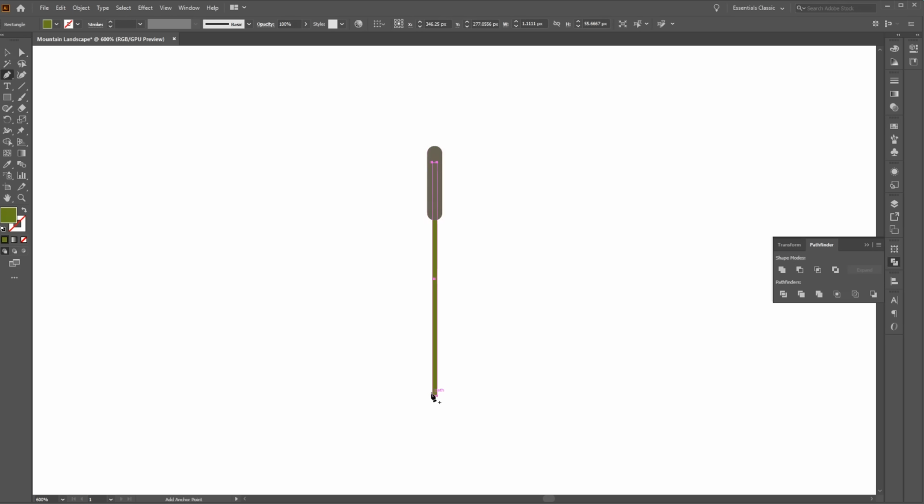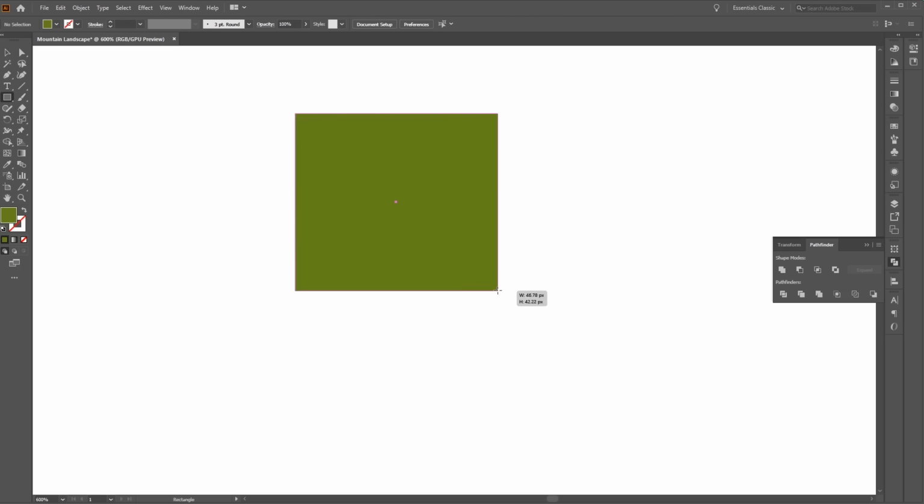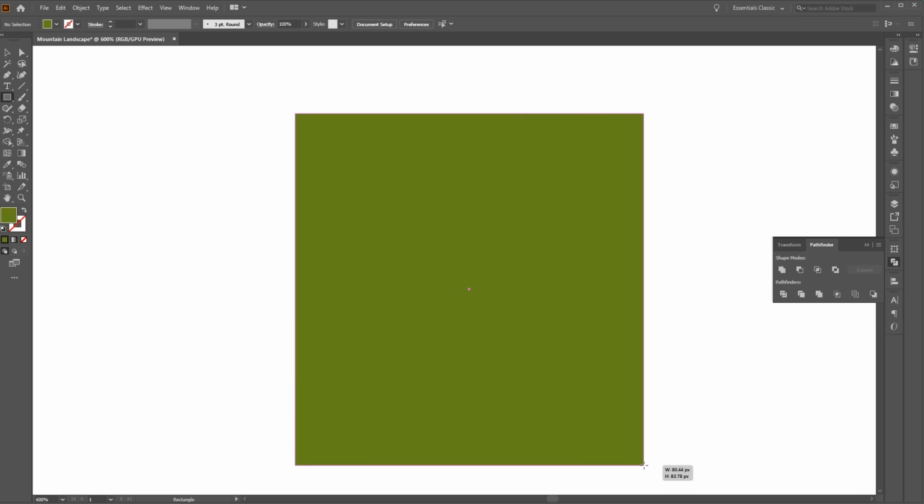And then using the pen tool, we're just going to draw out some leaves like so. So just draw out a leaf. So now we've got our first plant. Press Ctrl G while selecting all of our elements to group everything here like so. Next, let's go ahead and create our hill, and let's build a rectangle which is about, let's say, 82 pixels high and a width of about 78 pixels.